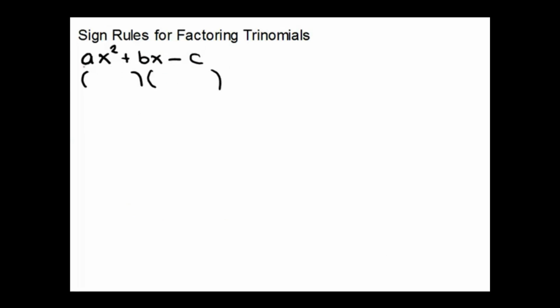Let's look at this trinomial. This time our last sign of the trinomial is a negative. What kind of numbers multiply to give a negative? You have to have one of each. You're going to need a positive and a negative. The order doesn't matter until you put the numbers in. So it could be negative, positive. But to get a negative when you multiply, you must have one of each. So we can put these signs in. We don't have to look back to the middle term.